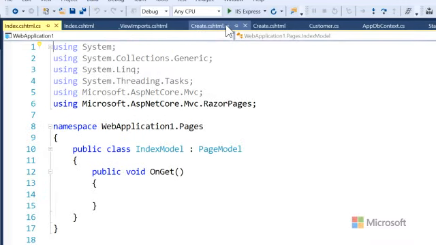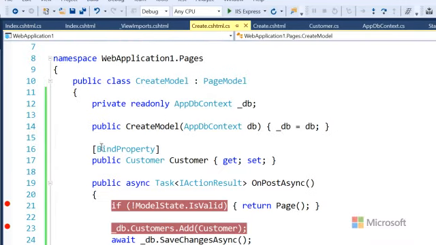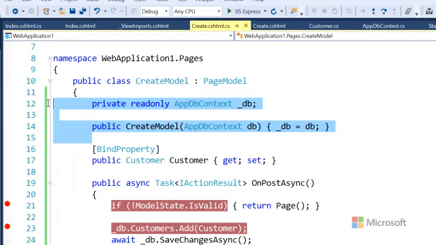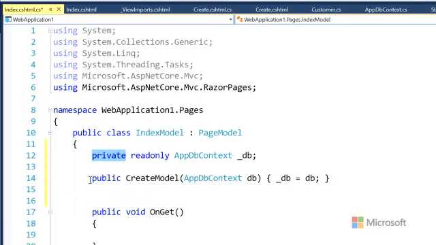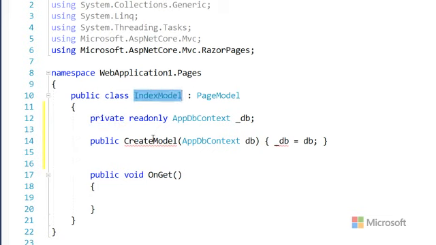I'm going to break a couple of cardinal rules and copy-paste a little code, because I'm going to need this similar app database, this app DB context. So I'm just going to save myself a moment of time here. So we've got our app context, right? We're going to have our index page model.